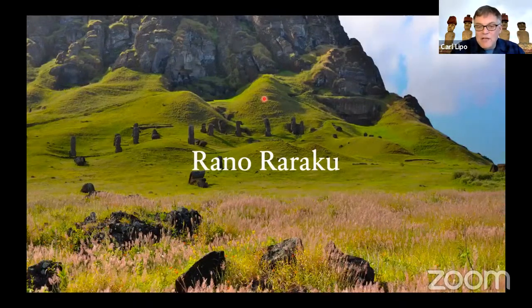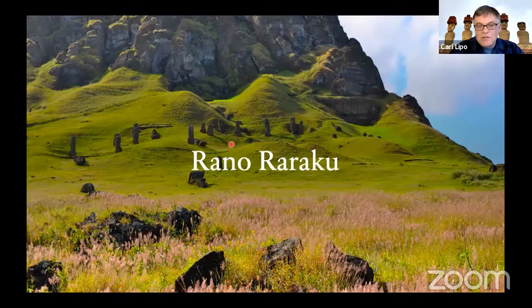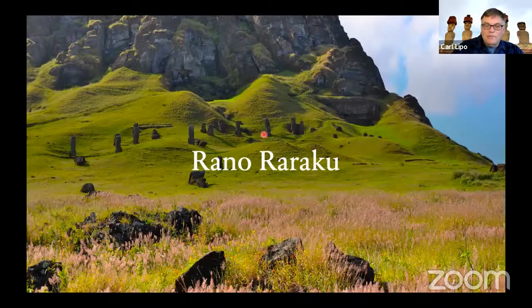So we can look at this sequence. We start to parse this out and look at the roads separate from the Ahu, separate from the quarry. So we can go back to the quarry and reconstruct these transportation steps. Rano Raraku, as I mentioned, is the quarry around which statues were moved. The statues at the bottom, the so-called heads of the statues, are actually full statues at the base of the quarry that are buried up to their necks or their shoulders.